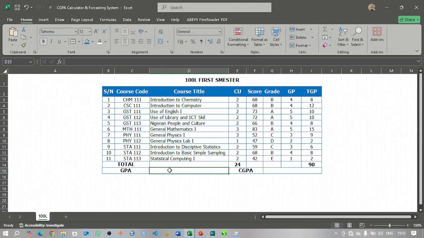So next, we're getting the GP. Remember, the formula for GPA, which is grade point average, is the summation of total grade points all over the summation of total credit registered. This is the total grade points, and this is the total credit registered. So we're going to divide this. All we need to do is say equal to, then select this, that is I14, divided by E14. That is how it works. Everything here will be automatic. We're not doing any other thing there. So we can hit the enter key, and that is all.